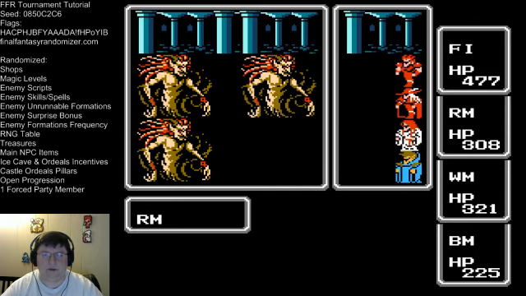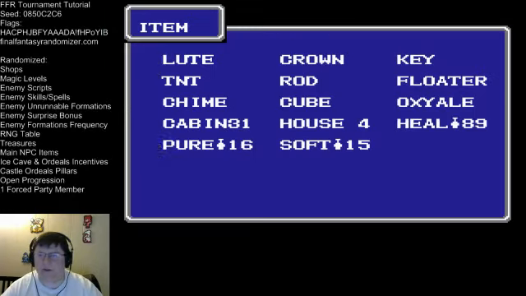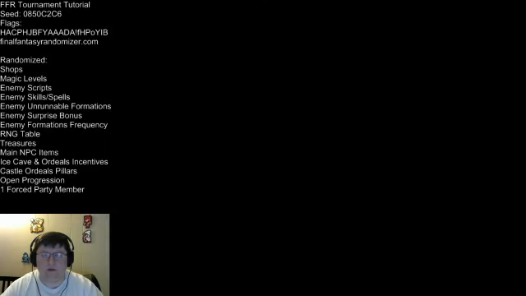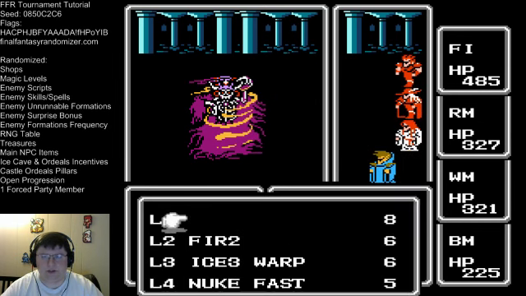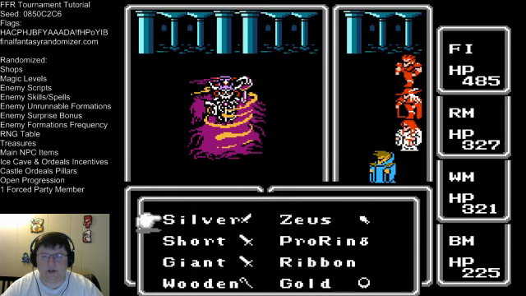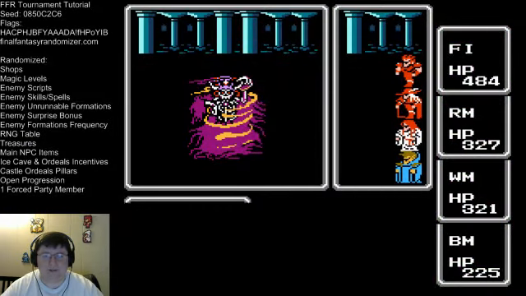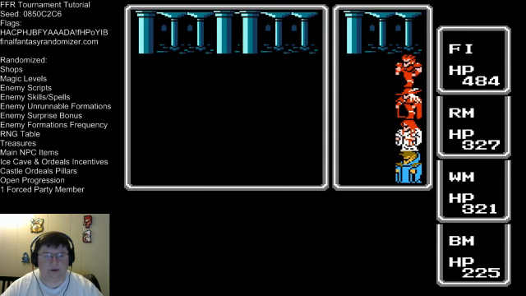Earth Elemental's normally unrunnable, but runnable here. Alright, so one south of me is the Lich tile. I'm going to use some heal potions and make sure I'm all healed up. And then we're going to do our normal thing. Now we've got lots of spell charges. He doesn't have a ton of nuke or fast charges, so I'm actually not going to use that. I'm just going to use the Zeus Gauntlet. Wow. That's as tame as it gets. The 1 damage hit. Hopefully we kill Lich this round. Not likely. Oh, there we go.